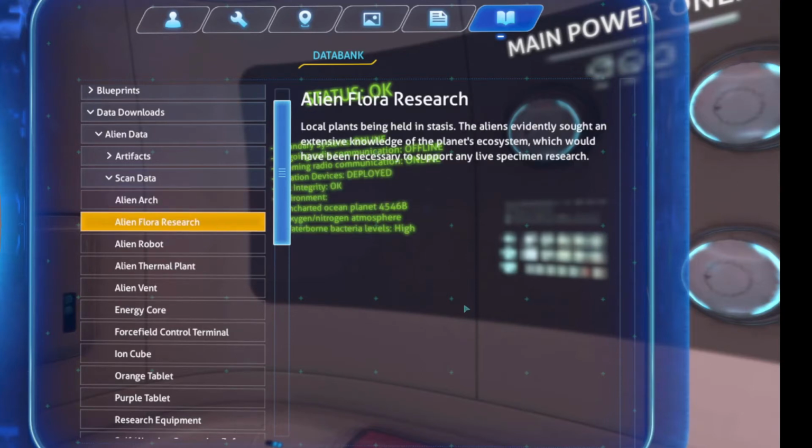Alien flora research. Local plants being held in stasis. The aliens evidently sought an extensive knowledge of the planet's ecosystem, which would have been necessary to support any live specimen research.